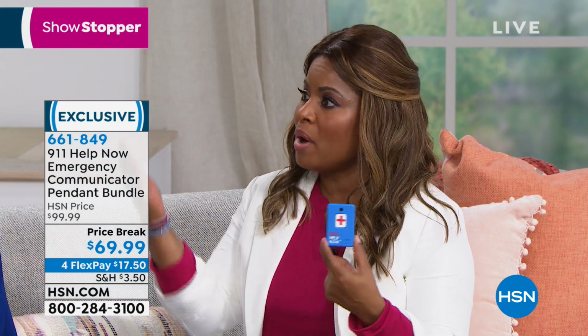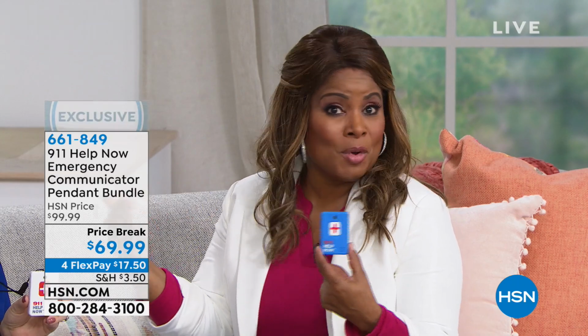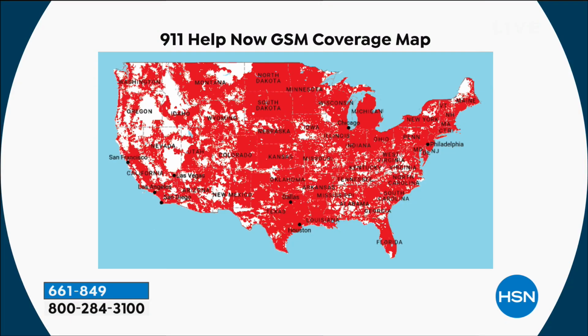So let's talk about where this works, because remember, the great thing about this is it works inside your home, outside your home. But let's talk about the coverage, because you could be traveling quite a bit. If you're retired, lucky you, you probably are traveling quite a bit. But we want to show you a map, and what is this map a reflection of? Okay, so this is based on cell tower technology. So basically anywhere where your cell phone works, your 911 Help Now emergency pendant will work. So basically, as you're traveling throughout the country, if you push that button, it will call that local 911 operator based on where you are.